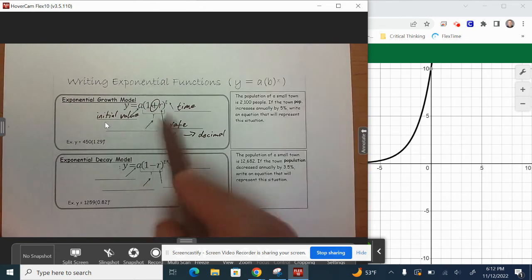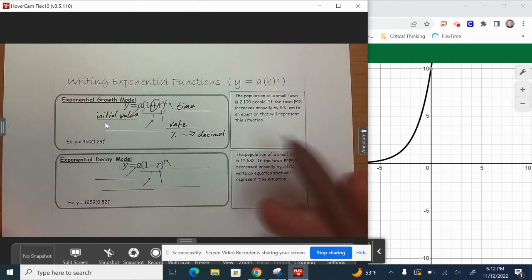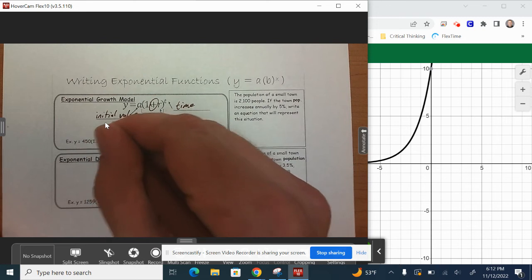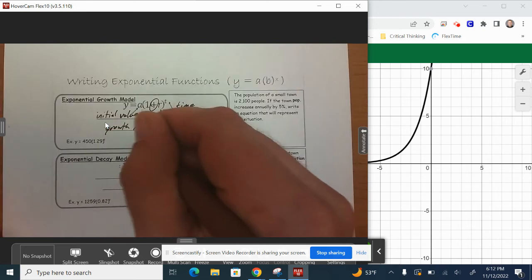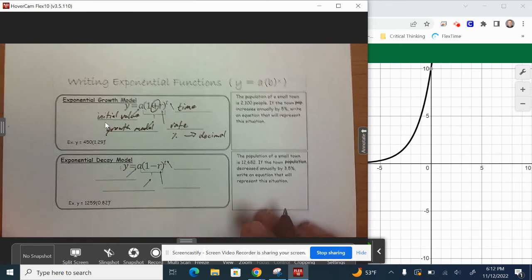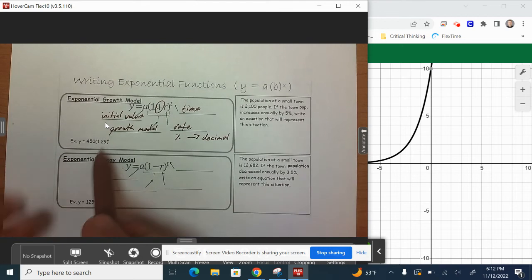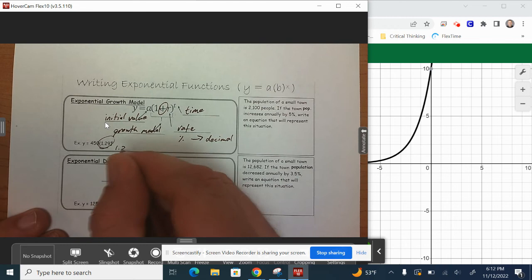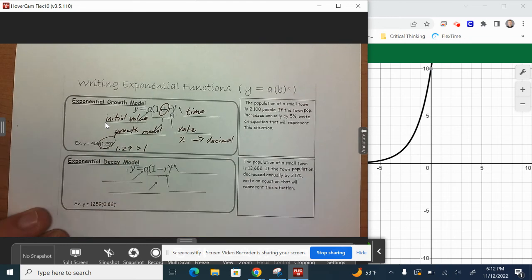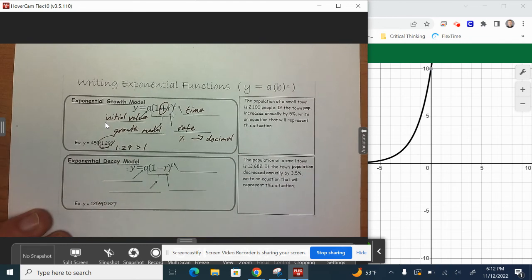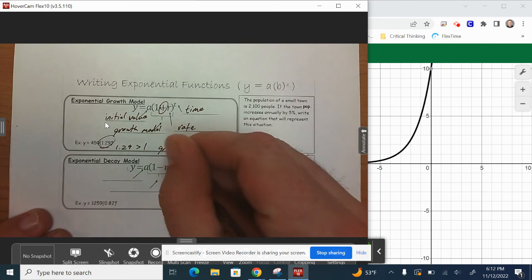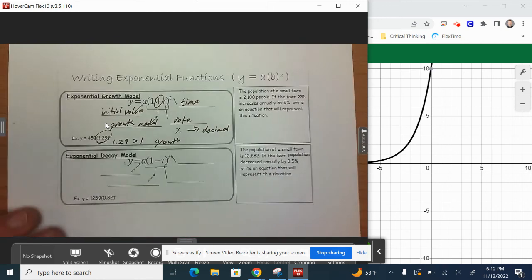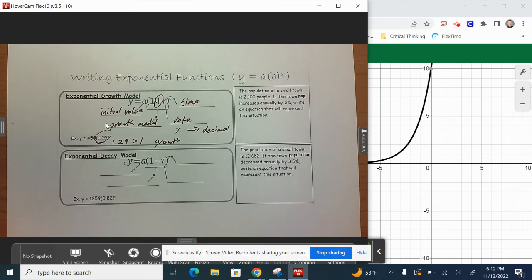1 plus R. On the inside, we have this little thingy. That is what tells us we're doing the growth model. We're growing. We're getting bigger. Right? And that's what, if you look down here at our example, we have 1.29. This is bigger than 1. It's a bigger number. It's greater than 1. So that's what tells us growth. That's how I know I'm growing, because it got bigger. The 1, it always has a 1 in there. But the 1 got bigger. It grew. So that's how I know it's growth.